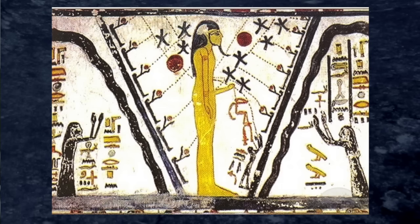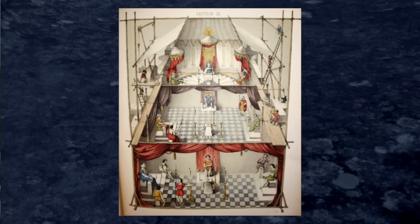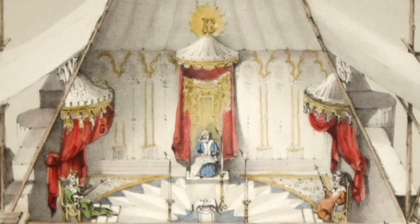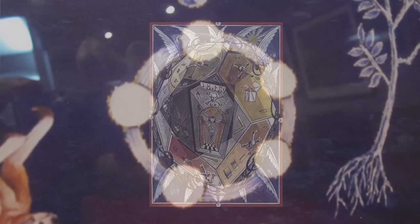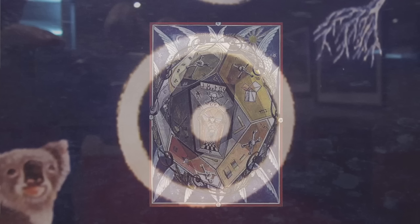Indeed if we go to Egypt you can see the energies being transferred to the mage in the centre, and indeed you can see this over and over and over again as I show. I just wanted to show this within the artwork there — I think when you put this all together it's quite blatant actually, it's quite obvious.